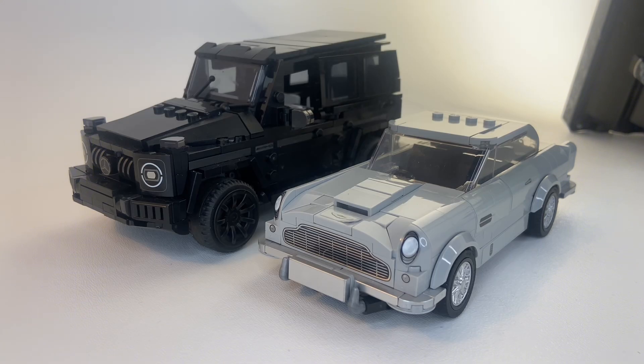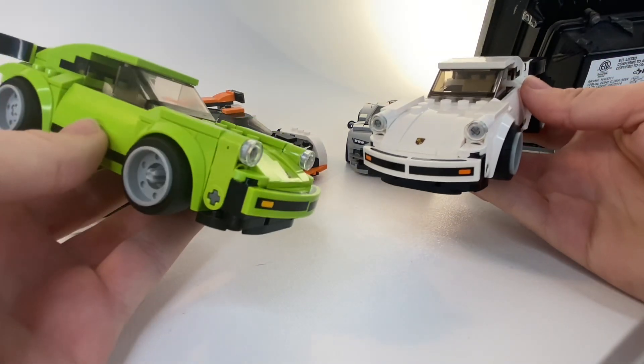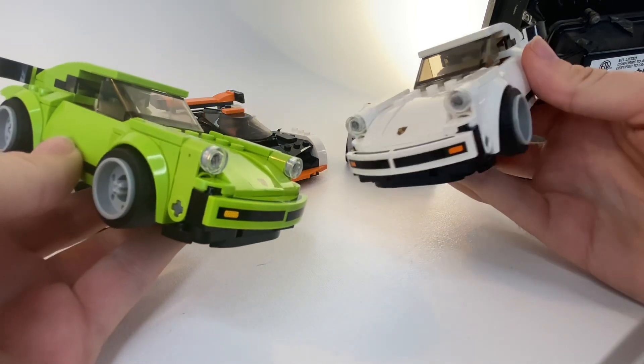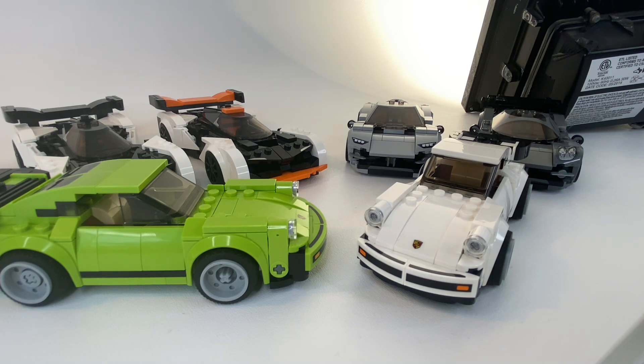Back where we started the video — with alternate colors. I think LEGO Speed Champions should have alternate colors, like the light gray and dark gray Pagani Utopia, or the white and black Solus GT, and the orange, white and black Solus GT. Did you know Speed Champions used to do this? We have two identical Porsche 911s — one in neon green and one in the classic white color — which means it's not out of the question. We need to bring that back. I wouldn't mind 12 cars every year, with two or three being alternative colors of cars we've gotten in years past. I think it would make the theme last a lot longer and give us a lot more options.